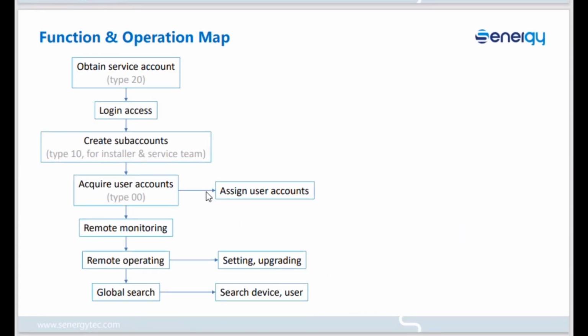This is the function and the operation manual of the service platform. Firstly, you get the type 20 service account from our side, and then you log into the service portal, and then you create a sub account for your installer or for your service colleagues, and then they can log in their account and acquire end users. And SBS admin can also acquire end users and assign the user to other service accounts.